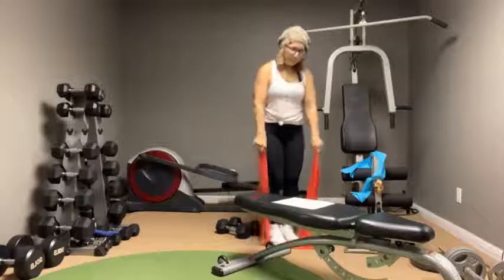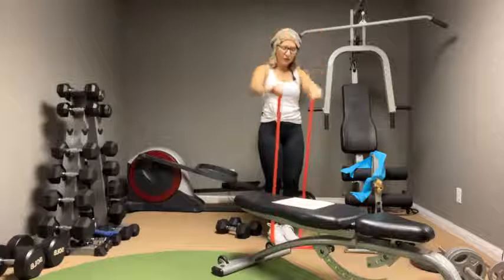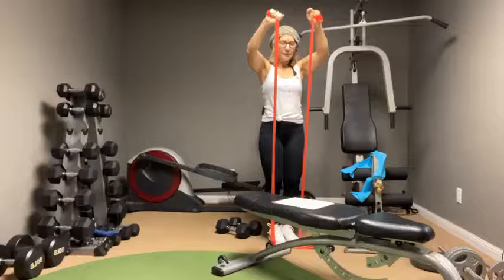So, front raise. Just nice and easy. You might be doing this with no weight at all, no resistance at all, okay? If you have shoulder issues, you might be just going through the motions without weight, all right?